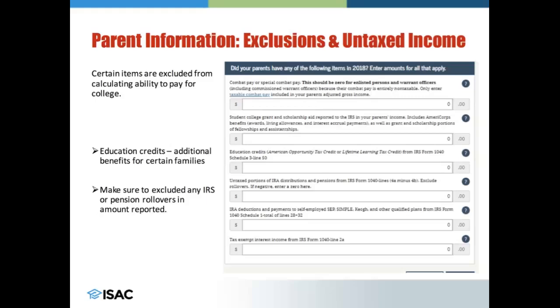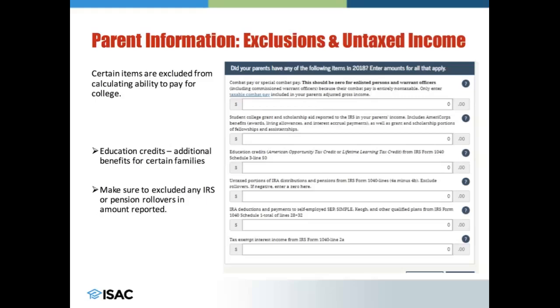Now, education credits. All right, American Opportunity Tax Credit and Lifetime Learning Tax Credit, if I can briefly. When parents say, hey, I didn't get anything because I make too much money. Well, there's something called the American Opportunity Tax Credit, and currently, if the family is married and has an adjusted gross income of $180,000 or less, they can qualify to receive a tax credit up to $2,500. And you do that when you do your tax return, all right? And then they ask you, did you get this tax credit? Because if you did, you want to report it because when they look at the income, whatever the tax credit was, they reduce that income by that amount. All right, so this is a good thing.